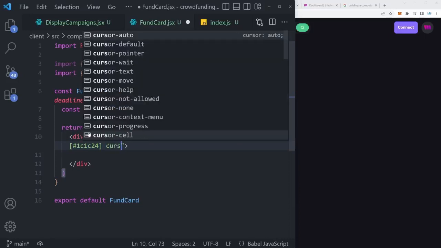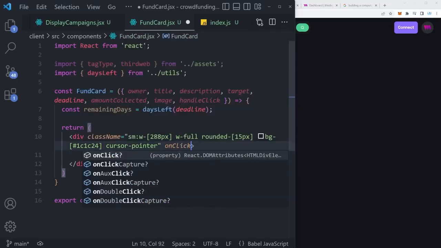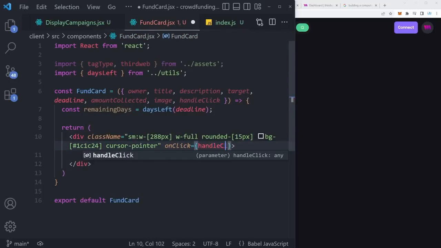Finally, once we hover over it, we're going to have a cursor-pointer. There we go. Now, if we save this, we cannot see anything yet because the div is empty. And also, this div is going to be clickable. So once we click, we're going to provide the handleClick function to navigate to that specific campaign.